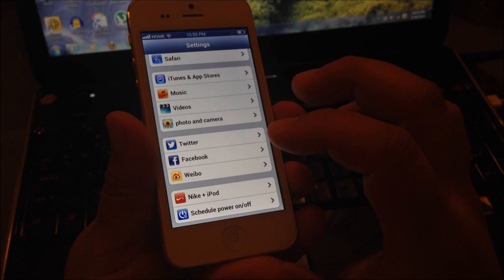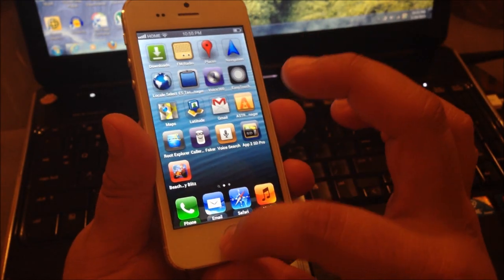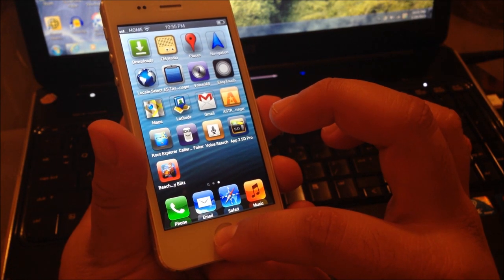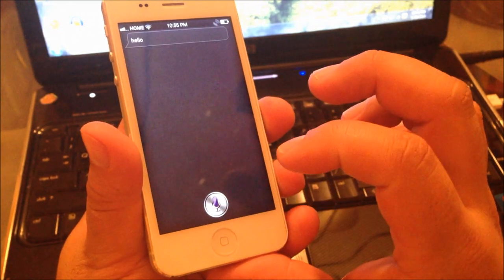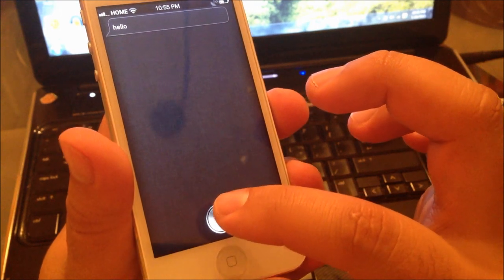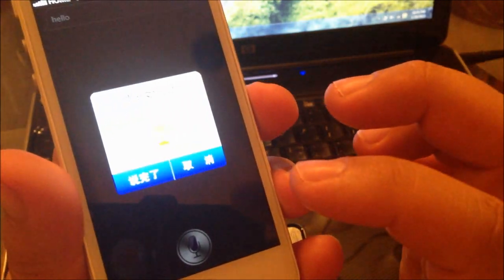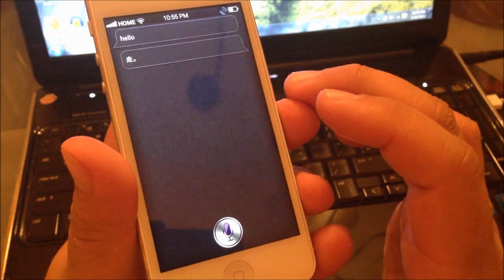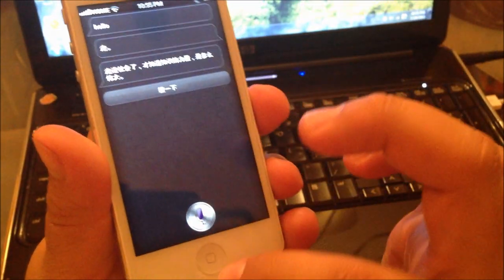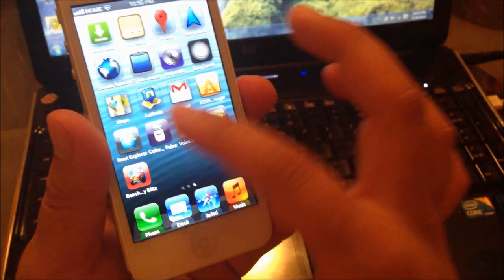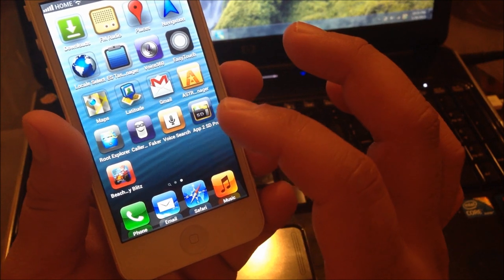And let's see here. Oh, I just left this just for fun. It's not in English, unfortunately, but it's a Siri look-alike voice search. So it goes like this. Hello. So you can see it's in Chinese. That's the only inconvenience for now, but I just left it there, you know, just so you can play with it a little bit.